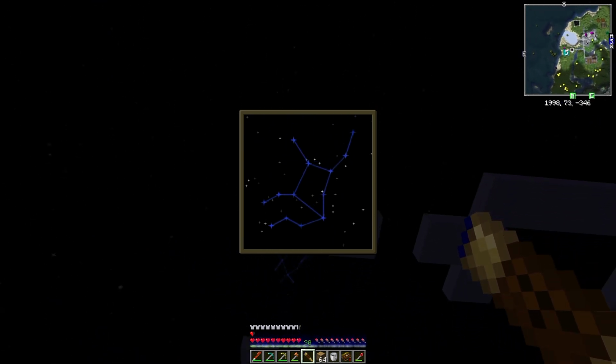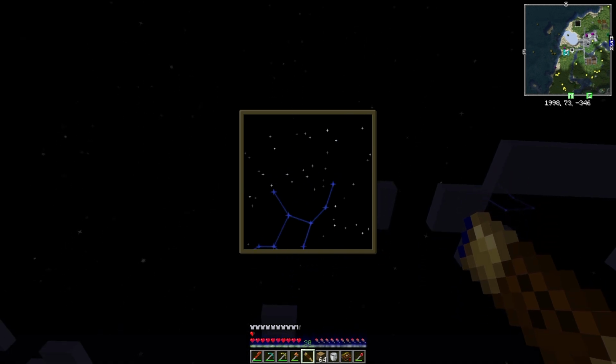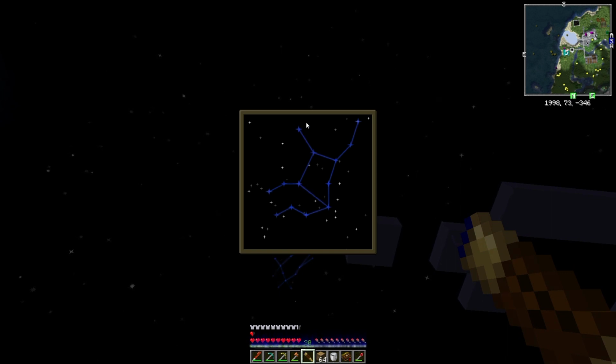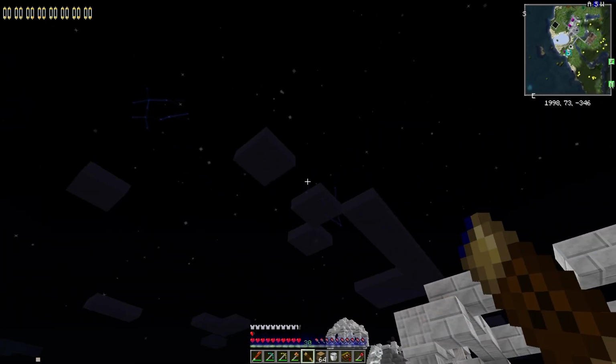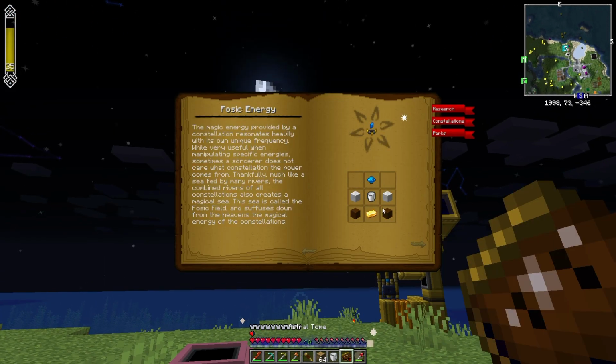So you'll identify the constellation because the stars in the background and the stars for the constellation move differently. You'll then want to hold shift and you'll just do a game of connect the dots. If you're reasonably accurate, it will discover the constellation, and then you'll be able to see the constellations in the night sky.